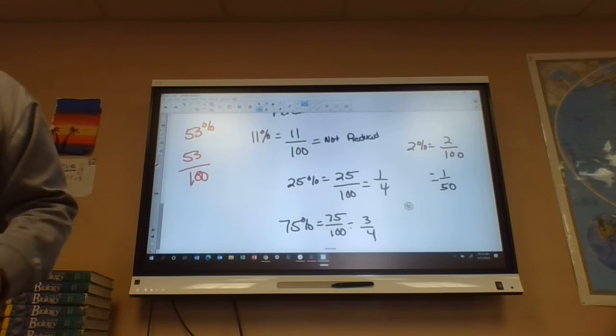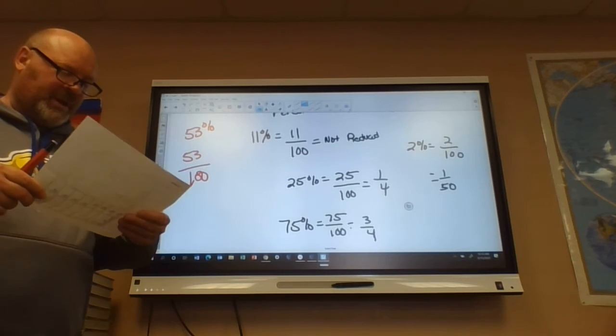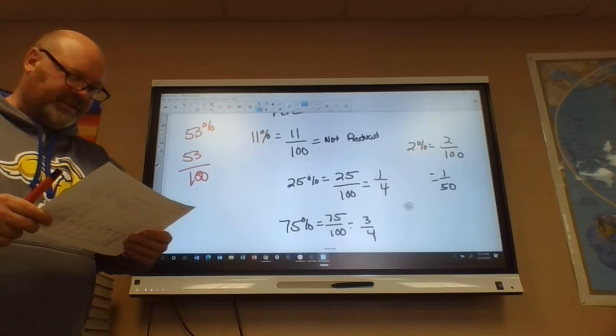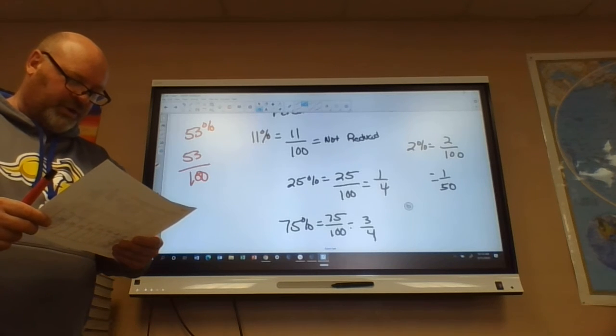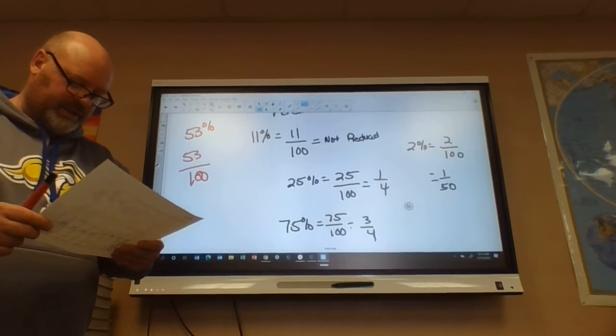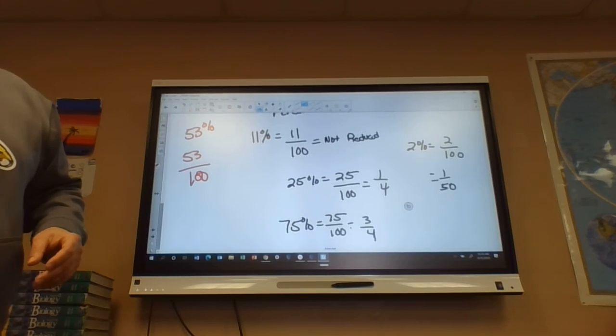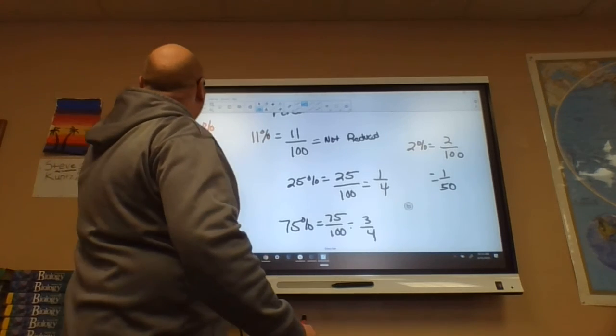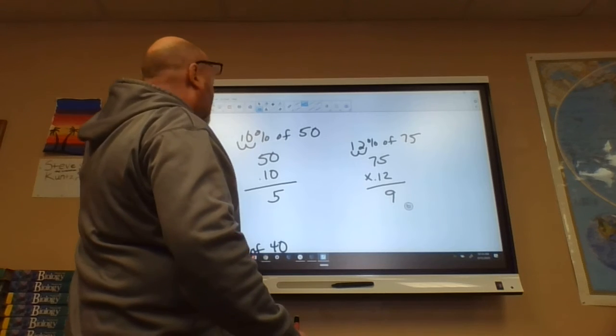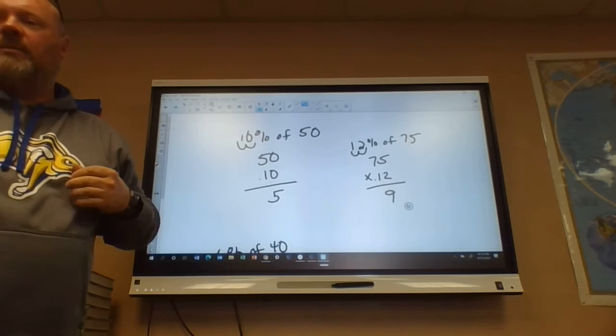So that's going to be what on your worksheets you're going to do this week. You're going to do 161. You are going to do 164. Then you're going to do the fraction decimal worksheet. Then the last, on page 167, you're going to do percent of a number.